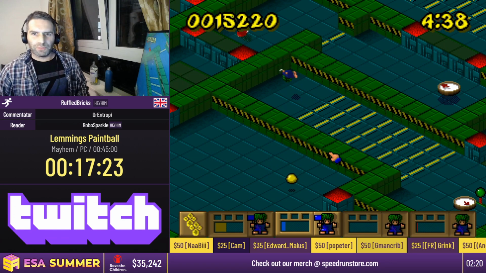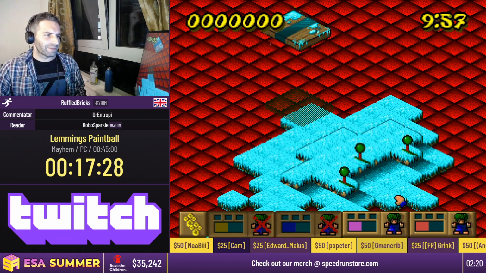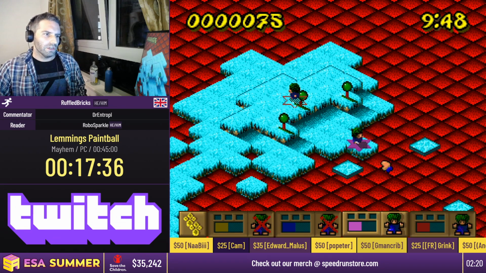I think my muscle memory must be messed up there, because I just kept on selecting purple even though it was the wrong lemming. But there we go. This level is called Lemming Aid, which is a title that I think was used in one of the original Lemmings games.